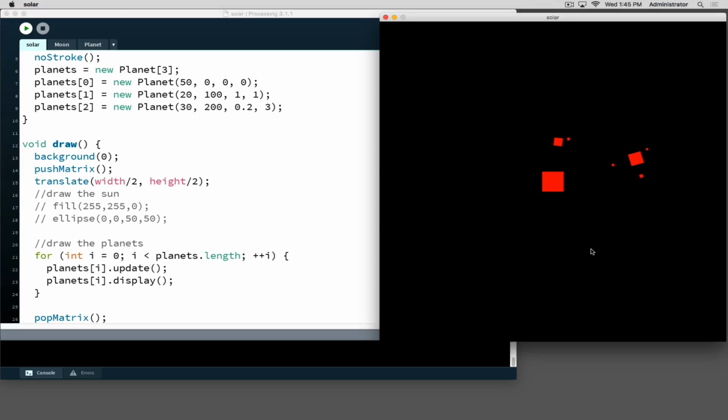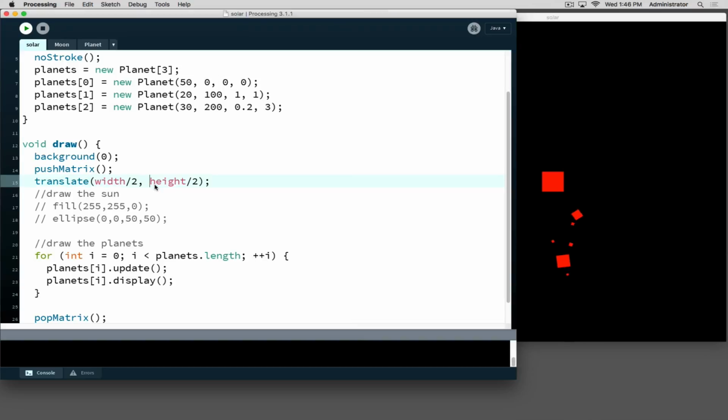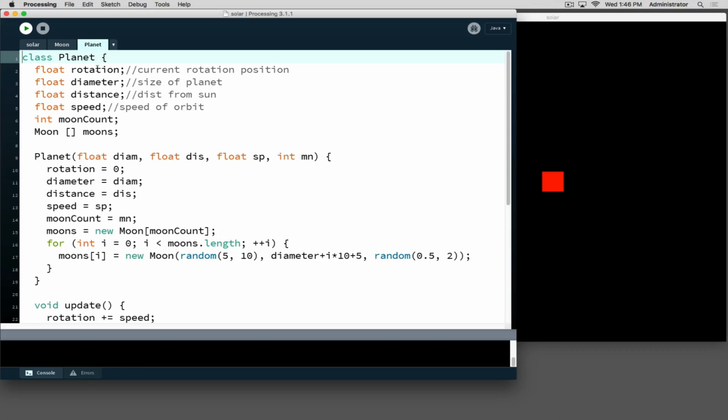In this example, you will see that there are 3 planets. I see 3 planets on screen. I see 3 planets being described here. We don't specifically have a sun. One of our planets is the sun. It just so happens that that planet isn't doing anything.